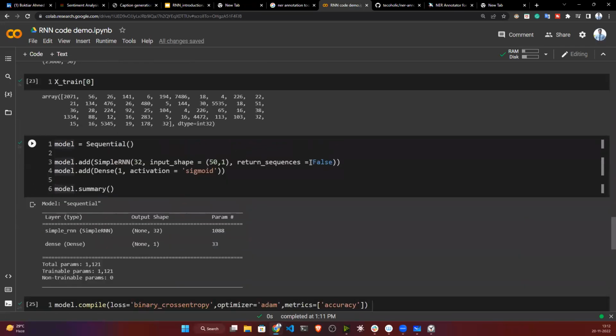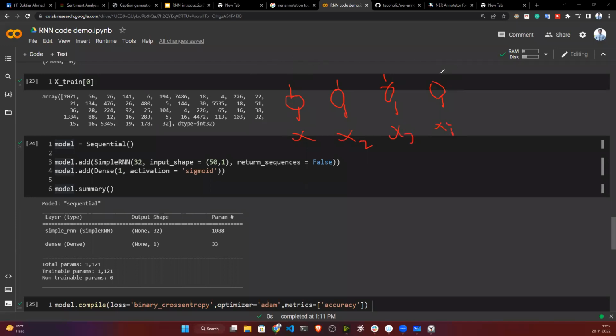Return sequence is equal to false. That means what you are telling, the architecture you are defining, 50 times you are unrolling, right? Because you have 50 inputs, so you don't need output here. Like x1, x2, x3 you are passing, but you don't want the output here.